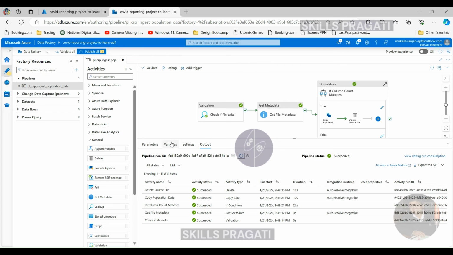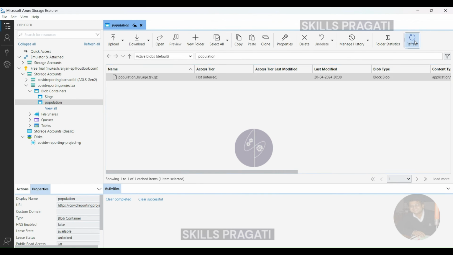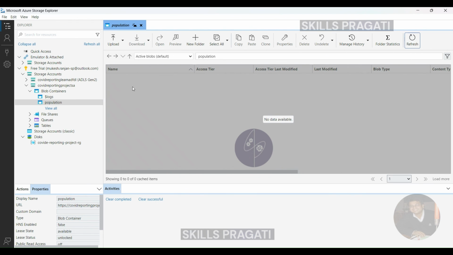As you can see, all the activities have now finished and the delete followed the copy activity. And if we switch over to the Azure Storage Explorer, the file should have disappeared. So that's the file we wanted to delete. Let's do a refresh. And that's now gone. So the delete activity has deleted the files, and next day, when the source system puts the file again, we'll process that file and we'll delete it at the end of it.